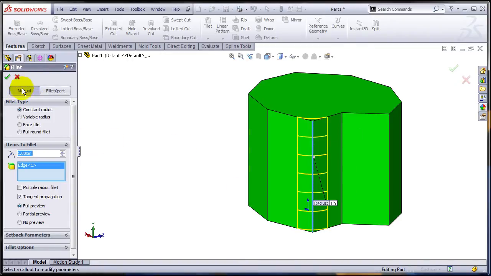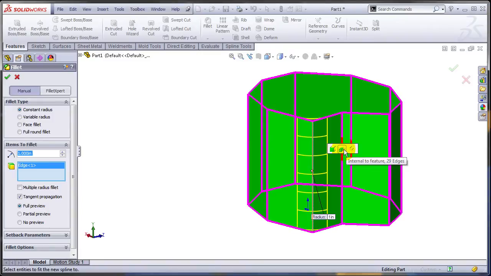in the manual section of the fillet, and based on whatever rules you want to apply, you can select, for example, all the vertical edges, all the edges that are inside the features that created that edge, or, for example, in this case, all the convex edges. You can see the difference as I'm going from one to the other. For more complex models, you're going to have a much bigger selection than that.